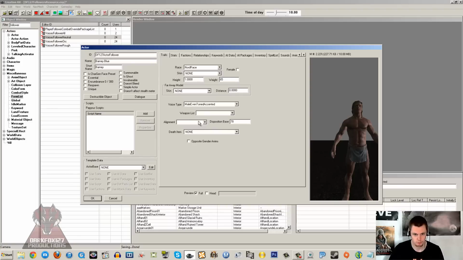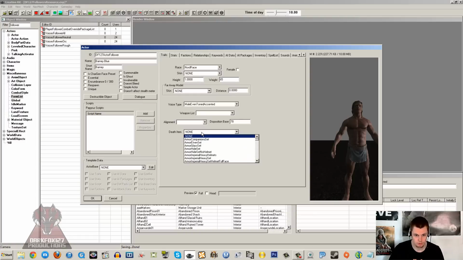I don't like the number 35 in there. It just looks weird. But I don't think you really have to set the disposition base. I always just stick 78 in there. It's just a habit. The weapons list here and the alignment, apparently they aren't used either. So like I said, I think the reason why some of these options are in here but they aren't used is because they might be used in some of Bethesda's other games that use the same sort of kit.